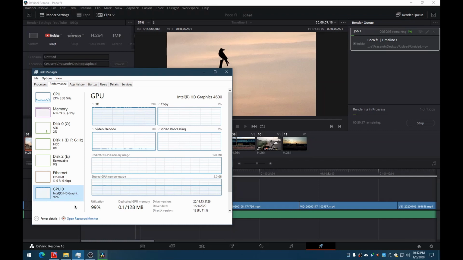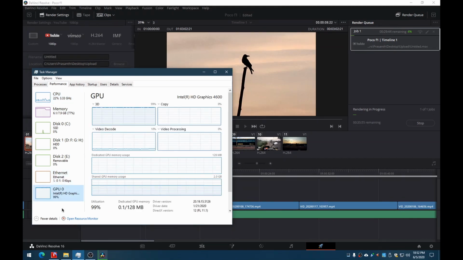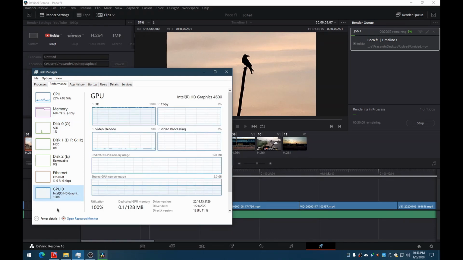But if I use After Effects for rendering, that would be a different scenario. My RAM will hit 100% instead of the GPU since After Effects uses more RAM. Also, I only have 8GB RAM. In this case, if I upgrade my GPU instead of RAM, there will be no significant improvement in editing or in rendering. So you have to find out which specific part your PC needs to upgrade for better improvement by looking at those graphs. So that's it.